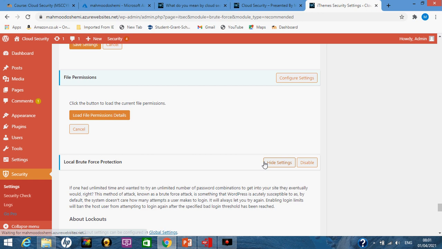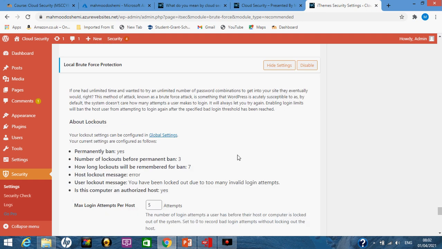Next, the local brute force attack. An attacker with unlimited time wants to try an unlimited number of password combinations to get into your site. Here, suppose you set 5 attempts.